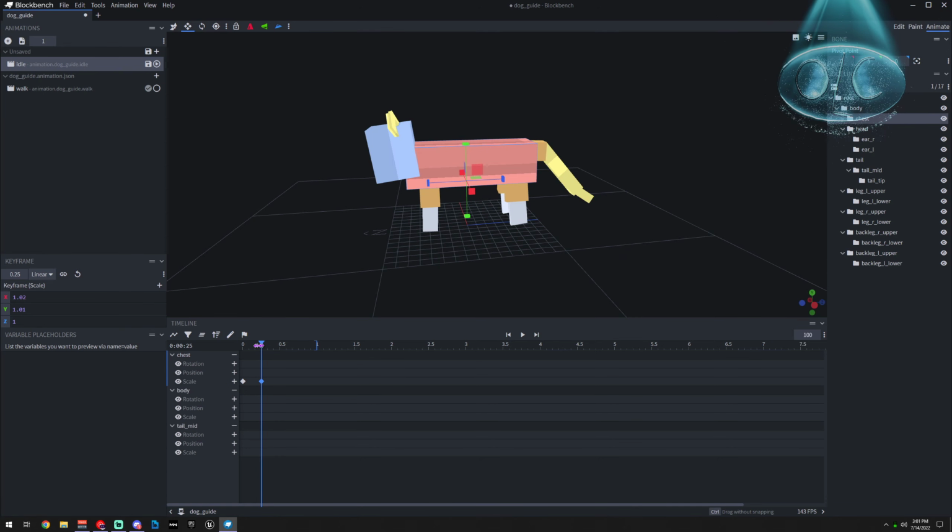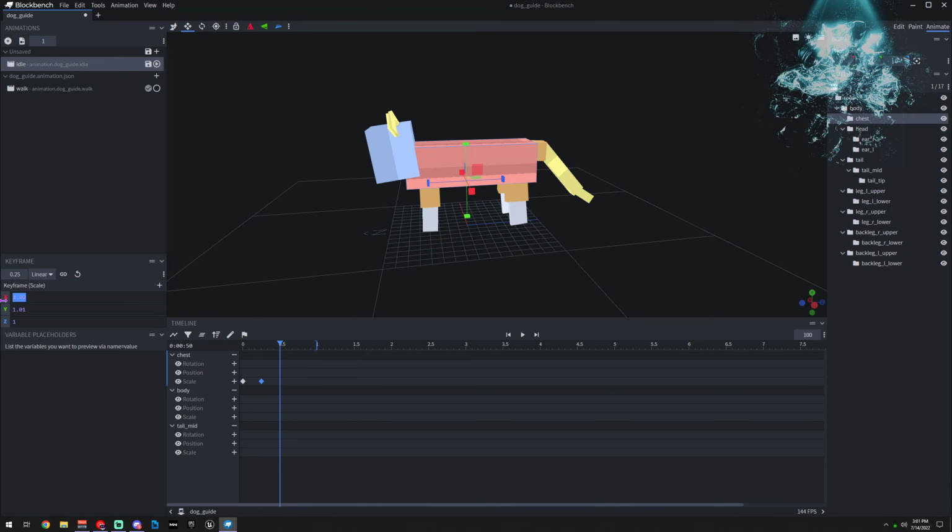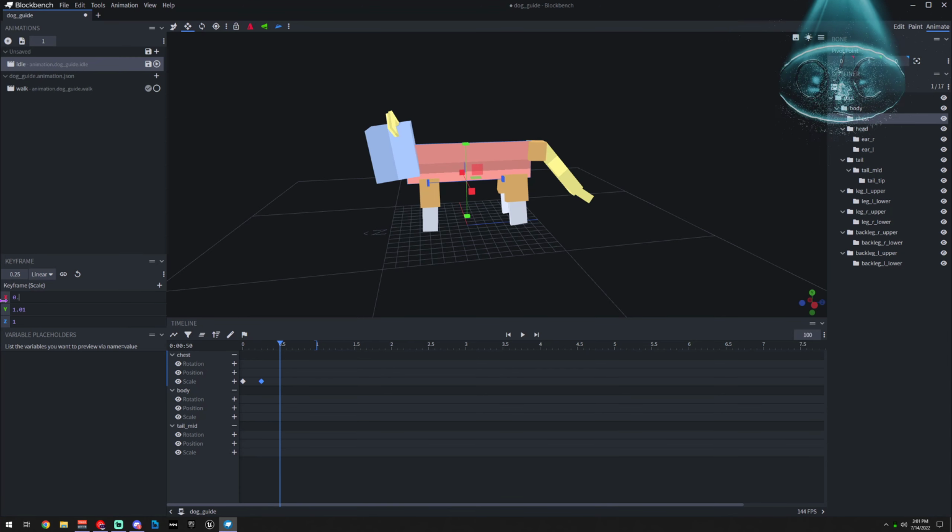So something like, let's make these back to 1. So we go bigger, and then we go 0.9998, and 0.98.